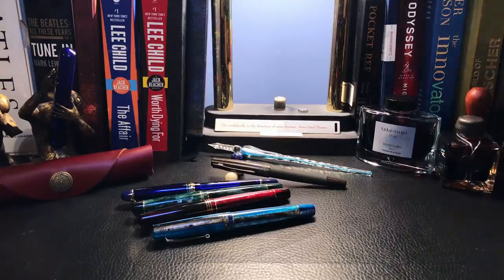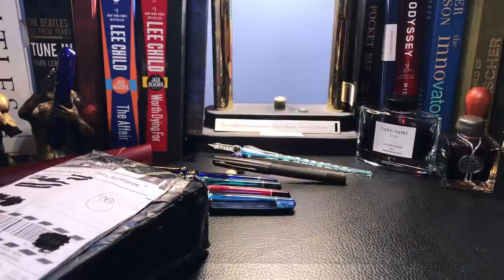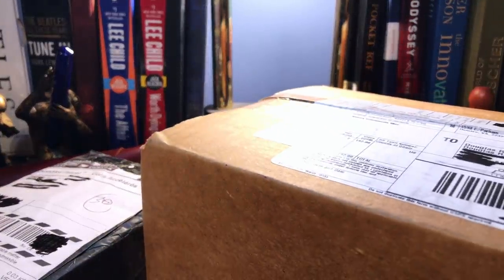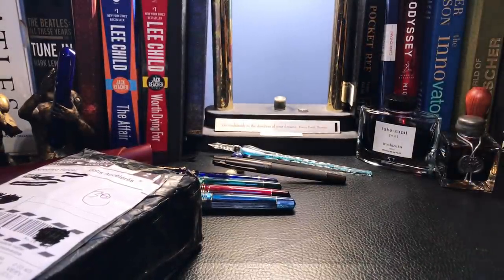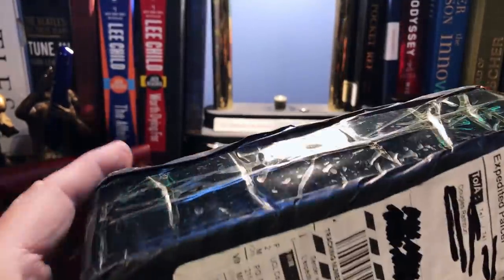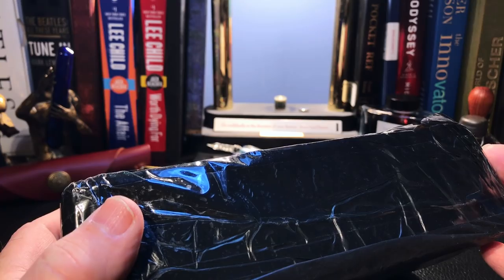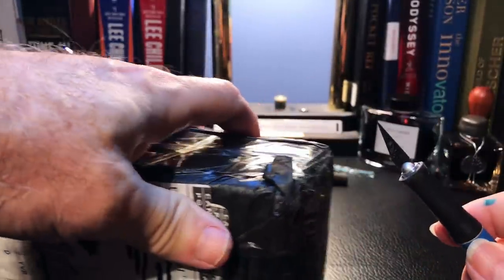I received this package here from China through AliExpress, and this package from Goulet. This is the first time I've used AliExpress, and it seems to be in a really nice brick here. I purchased this from Bobby's AliExpress store — I've done business with Bobby before on Etsy and on eBay for quite a few years, and he's always been excellent in his service. Let's open this package up, because this is a special one.